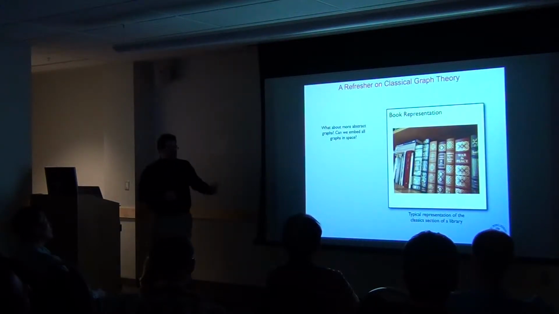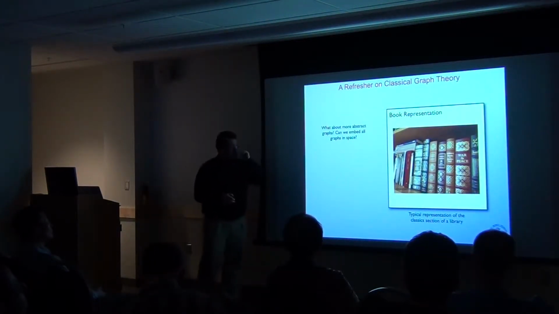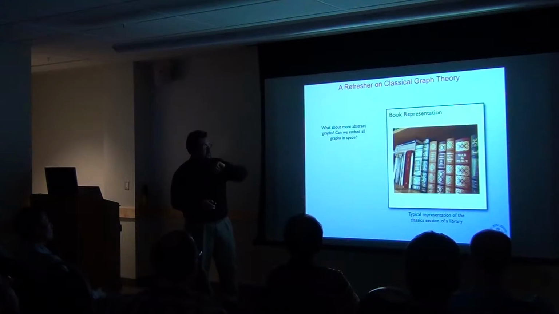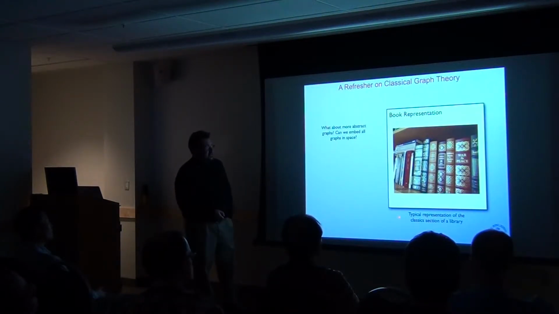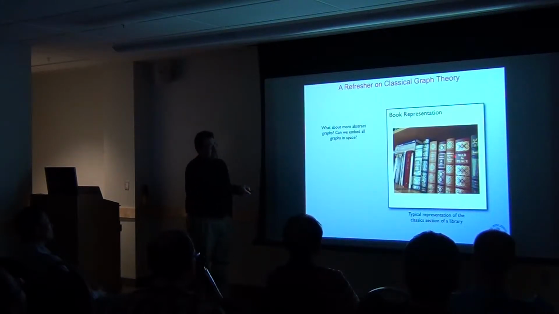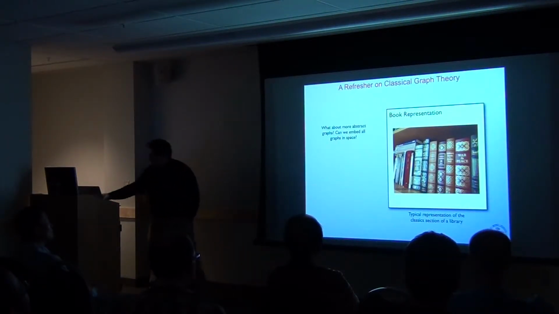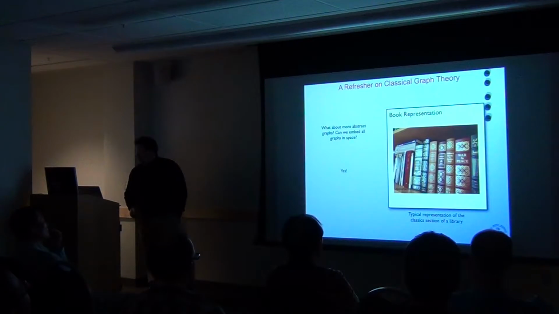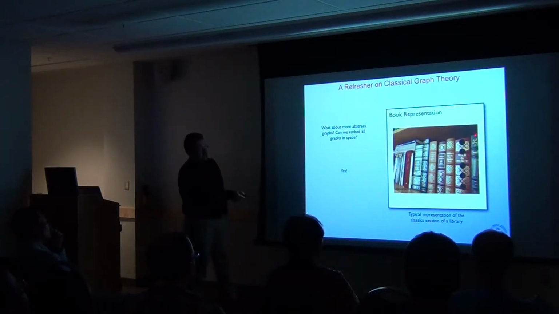But a simple construction, a classical thing called the book representation, shows you that it actually is. So for a really big complicated network, you can imagine aligning the nodes of the network along the spine of the book. For a really big network, you probably want to use a book like War and Peace, so it's big.